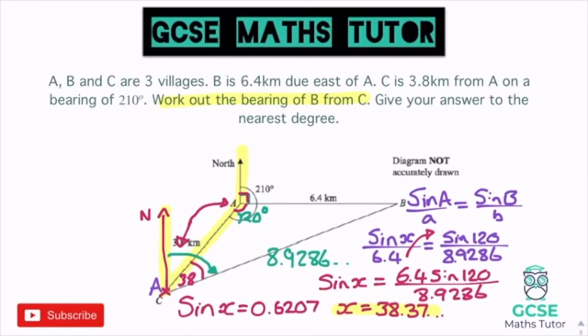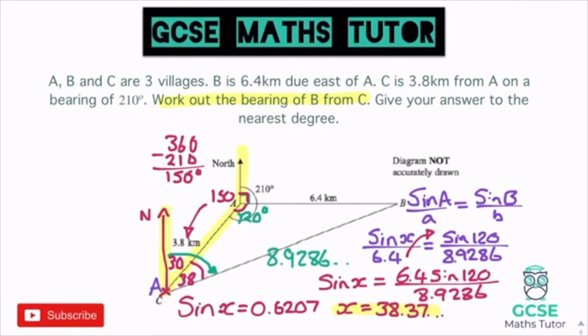We're already told that the full angle there was 210, so we can find this one here by taking that away from 360. So 360, take away the 210 that's given to us, and that leaves us with 150 degrees for that angle there. So let's just get rid of some of this working again. So if that angle there is 150, that's 150 degrees. Given that these two here now add up to 180, that means that this little angle here has to be 30. There we go, 150 plus the 30 makes them add up to 180, as they are co-interior. Right, so now we've got that that is 30, we can now get the total angle of those two.